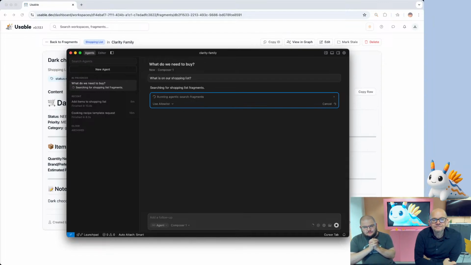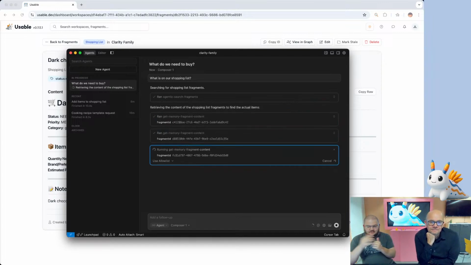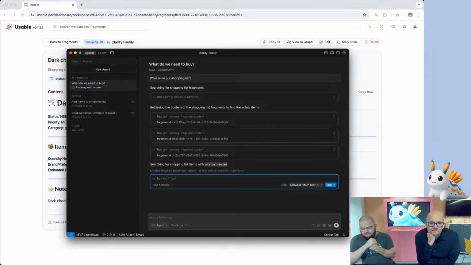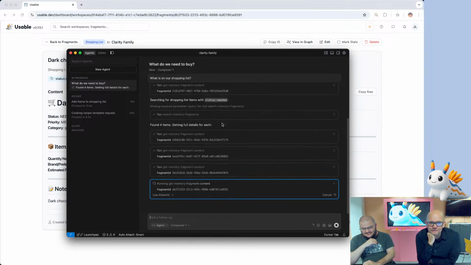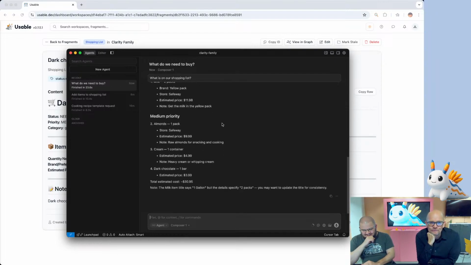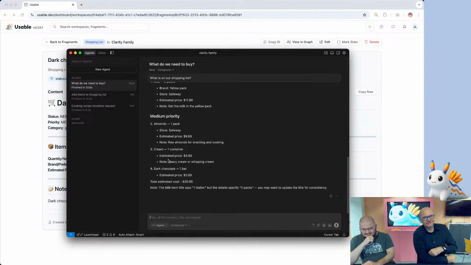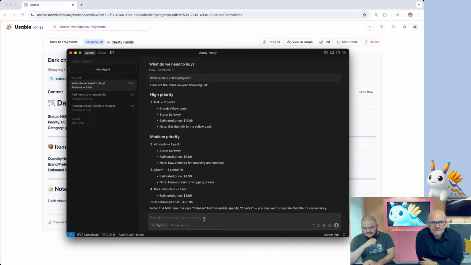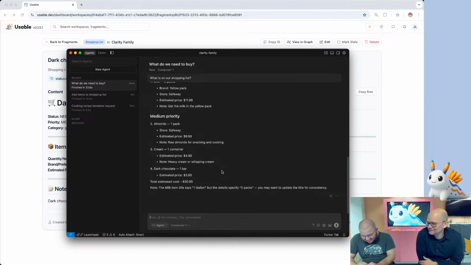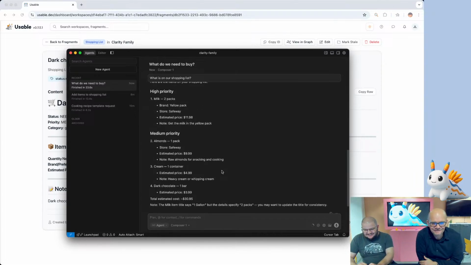So let's see if he also organizes that, but that's up to the agent itself. Composer 1, you can see it's blinking a lot because it's so fast. It is really fast. And there it is. And there you have the high priority and the medium priority. So what we could say here is, and total estimated cost even. They know how much money to bring to the store. Nice.